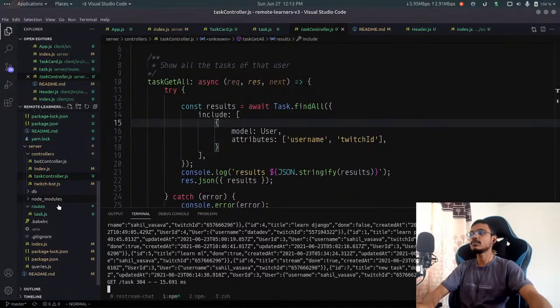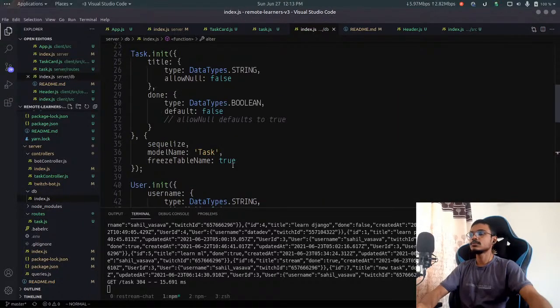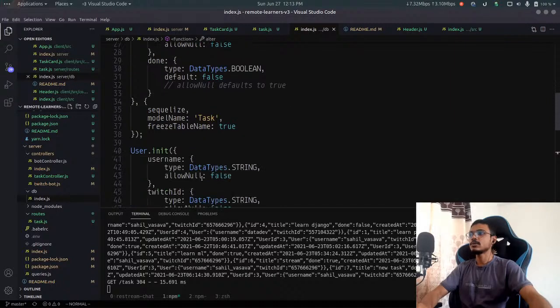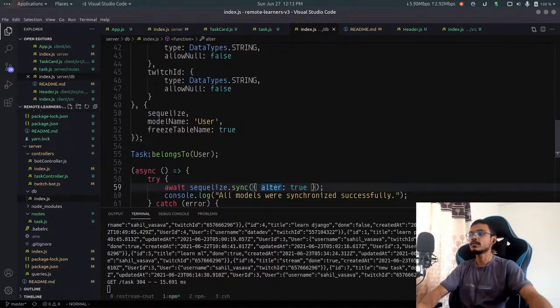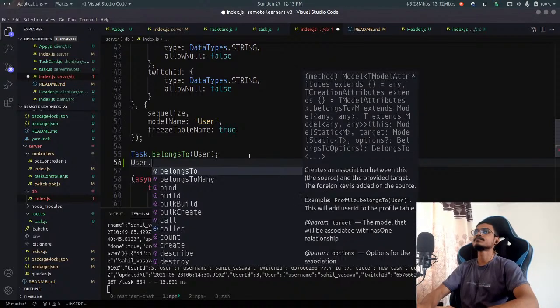So if I change the model of the database, right now we are currently storing the ID, the task belongs to user, so it will just save the user ID to the task. We can also do user dot, I don't know.